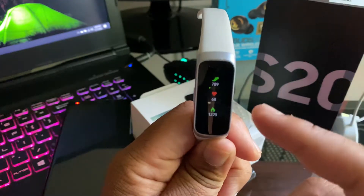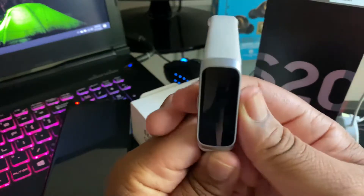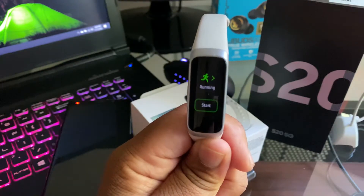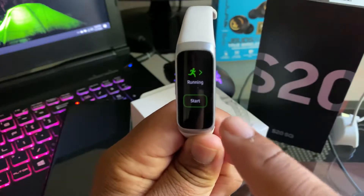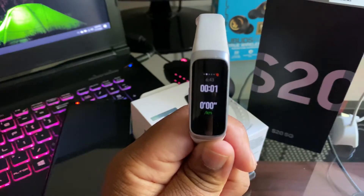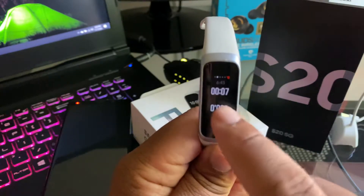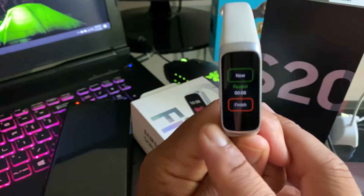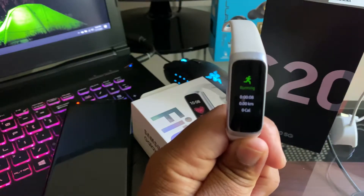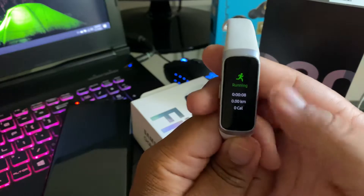When you go to the side it'll show you how many steps you walked, your heart rate, and how many calories you burned on the secondary screen. This is a touchscreen so you can just slide it to the side. It also has little programs you can use to tell it what you're doing — so when you click start it'll start counting down and monitor your heart rate if you're running. When you're done you press the button and say finish, and it'll tell you how far you walked in kilometers or miles, and how many calories you burned.